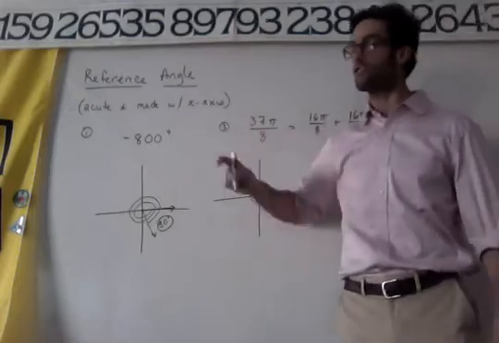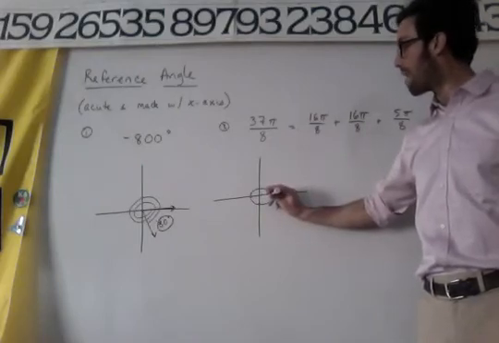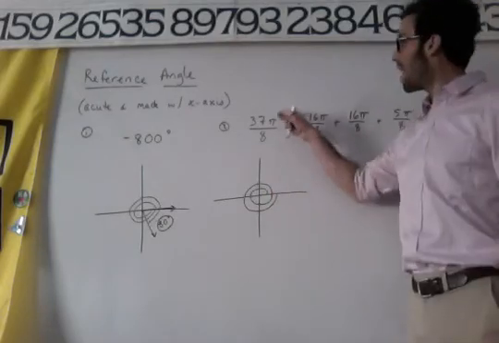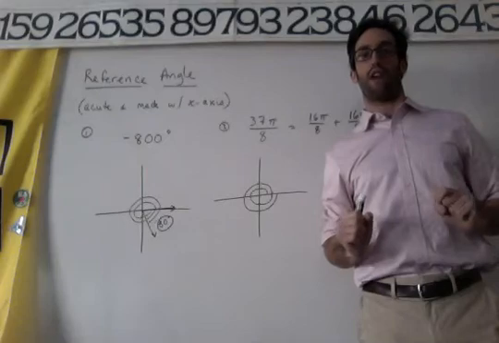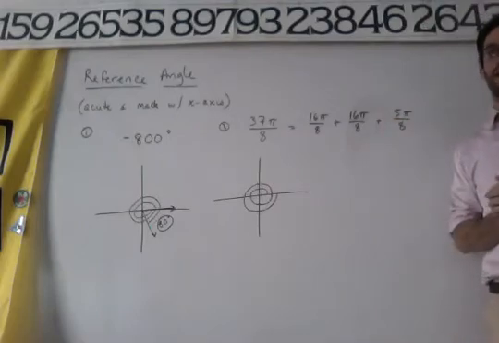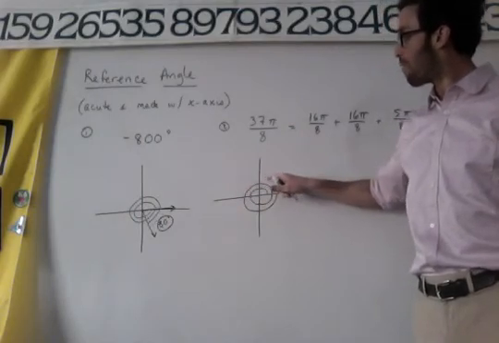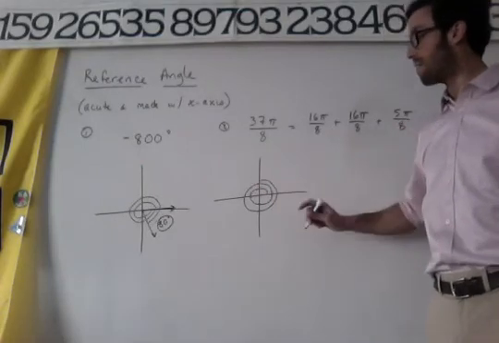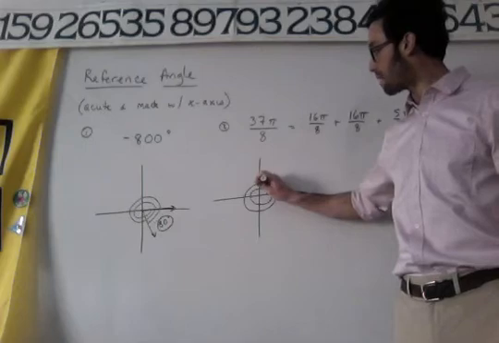So it's actually kind of like this one. It is 2 full rotations and then some. So that's the 16 pi over 8 to get here. Another 16 pi over 8 will get us to 32 pi over 8, which is like 4 pi. And then we've got to go 5 pi over 8 more than that. Okay? So think about it. 8 pi over 8 would be pi, right? We've only got to go 5 pi over 8 more. So 8 pi over 8 would bring us all the way here. If you think about that, then 4 pi over 8 would bring us to the point right here, right? 4 pi over 8 is about there. That's like pi over 2. 4 pi over 8, pi over 2, same thing. We've got to go this and then a little bit more.